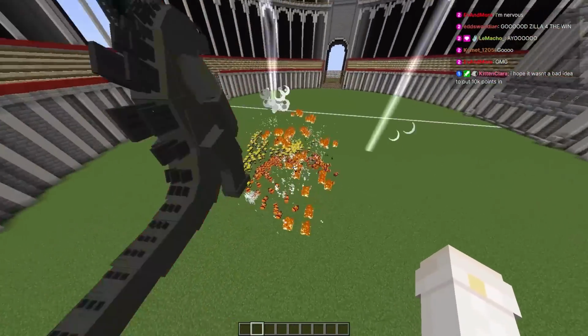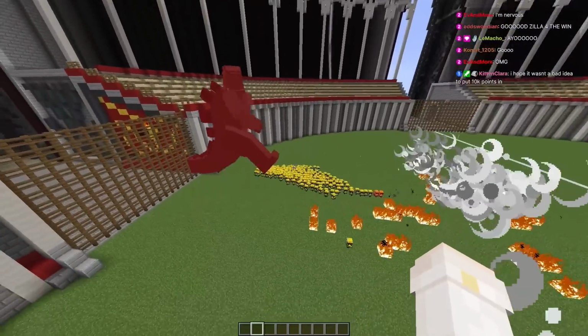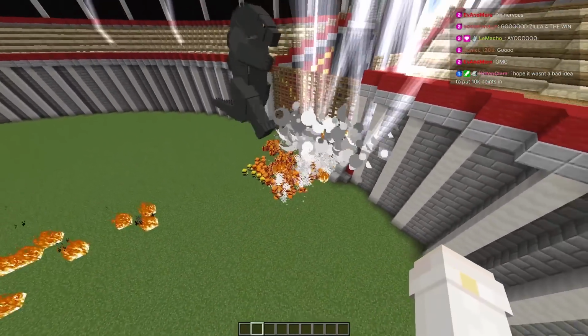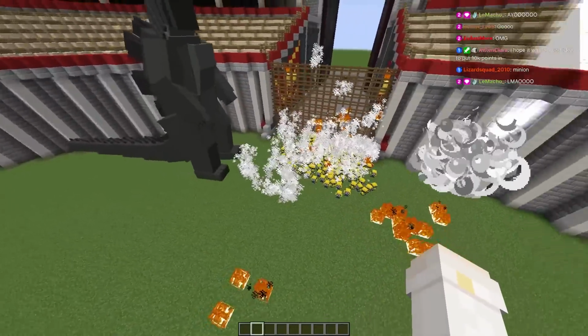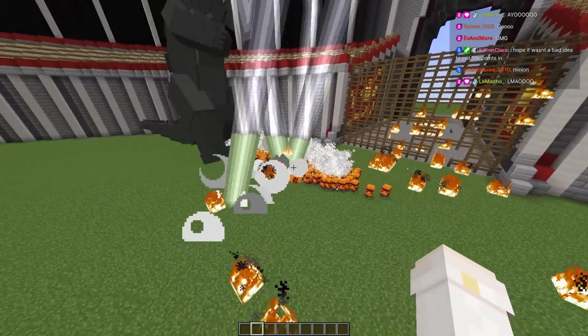He's taking tons of damage, but the explosions are insane. Where are you looking, my guy? Why are you pointing there? The minions are grouping on you. Godzilla, don't look away. Look at them. Look at them. You need to fight them. The minions are insane right now. How many minions are there? This is an absolute insanity.